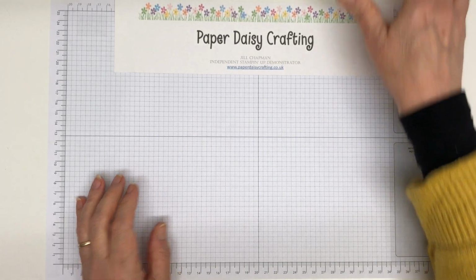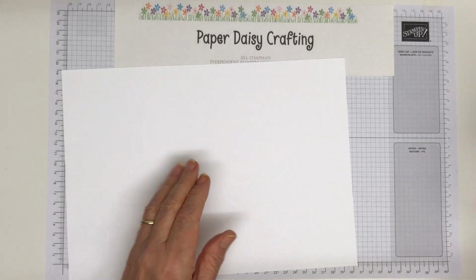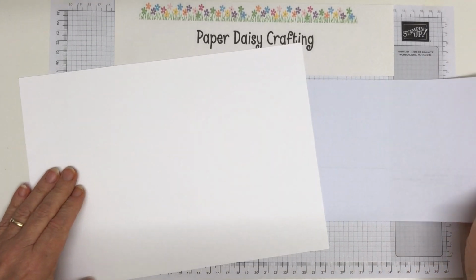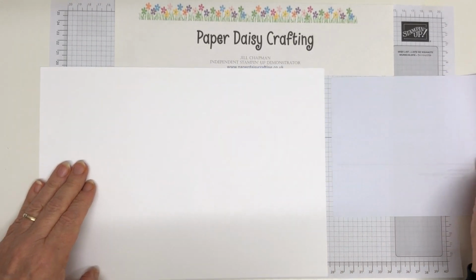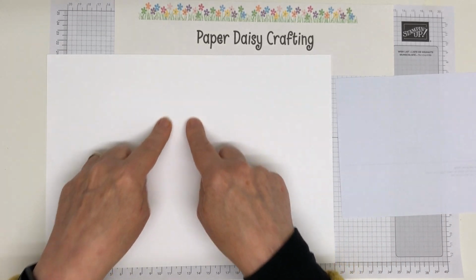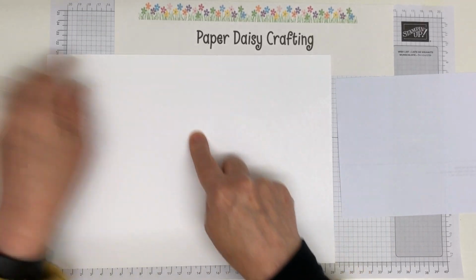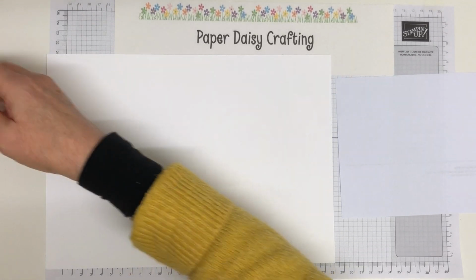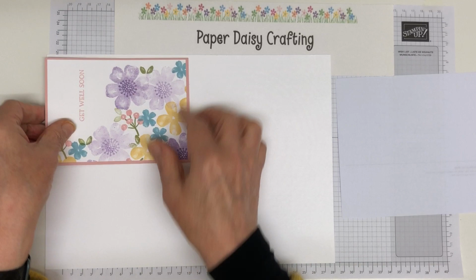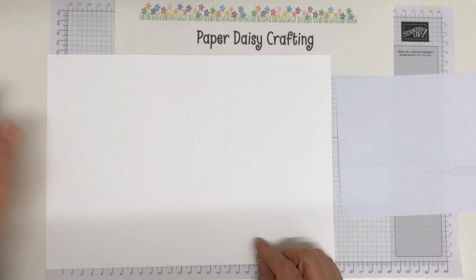So I'm going to begin by stamping a couple of the big flowers. So I've got a piece of scrap paper here, that I'm going to stamp off because I might not want this at full strength. I'm going to see what colour this comes out. And what we're going to do basically is we're going to stamp in a kind of rounded cross in the middle here, so that when we come to put the cards together, so this would have been there, so this would have been part of the cross there. So we're going to leave some gaps in the corners for our sentiments.